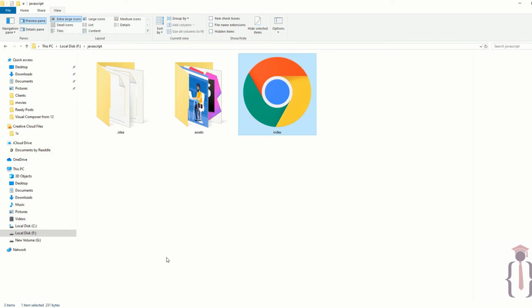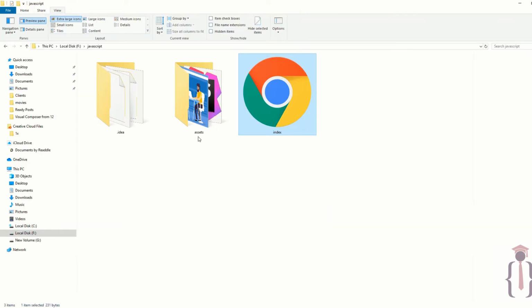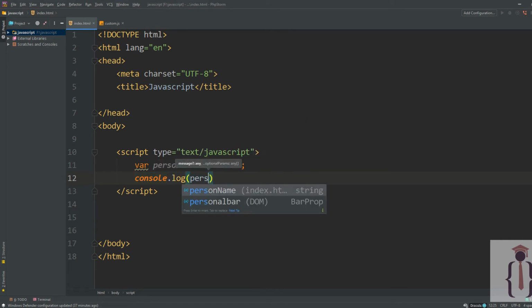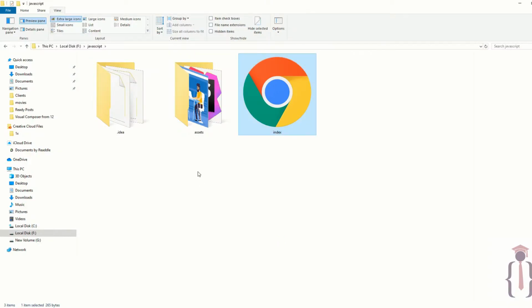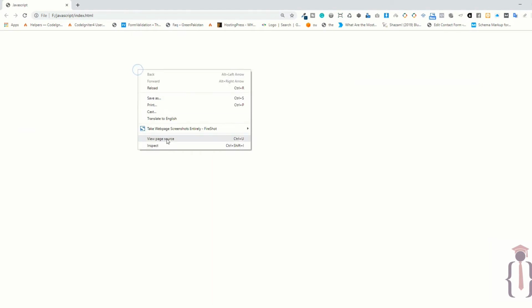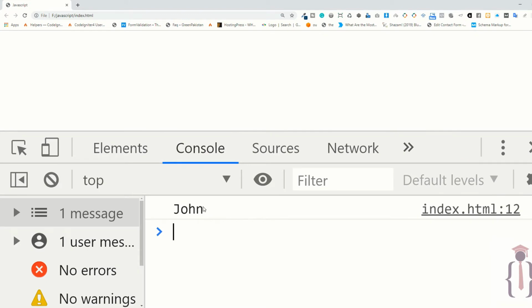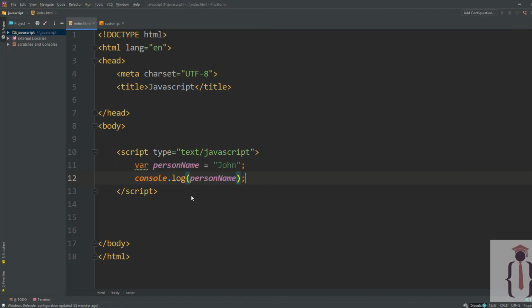Now click on this one to open the script. As you can see, we are using the console for the output. console.log and person name. Go to the page, refresh the page, right click, inspect element and click on the console section. So now the console section is saying John because you are storing John in the variable.